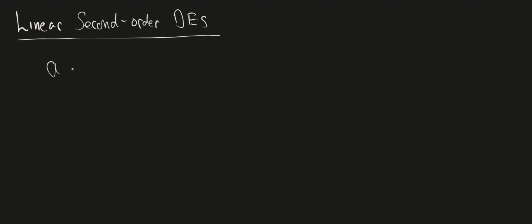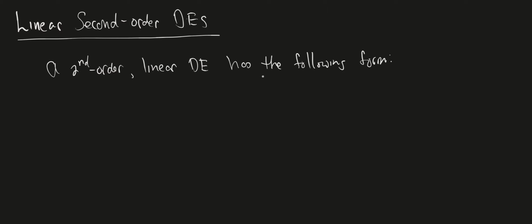So a second order linear differential equation has the following form, right? So what do they look like? Well, I'm going to write down what's sometimes referred to as a standard form. There are kind of two standard forms that this type of differential equation has. I'm going to start with the first one, and it looks like this.